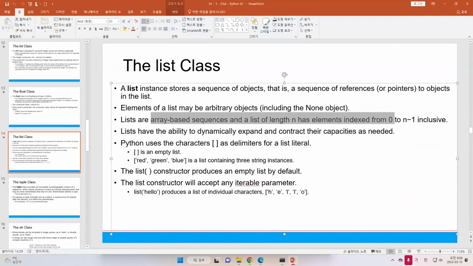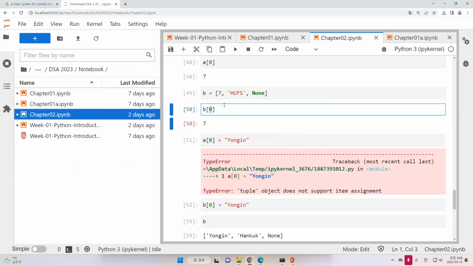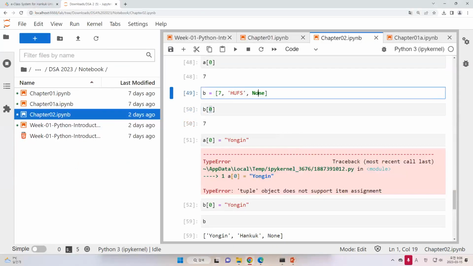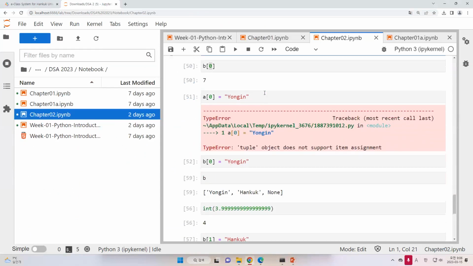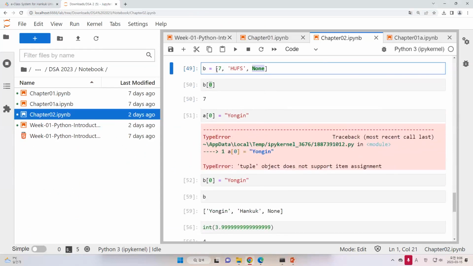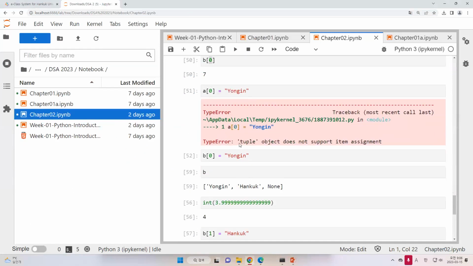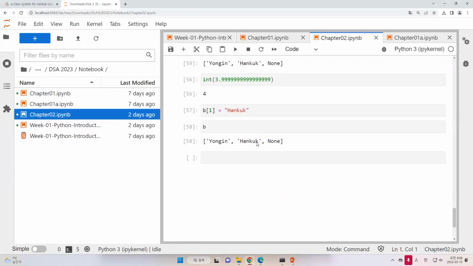So if we have like 3 elements, 1, 2, 3, then this is index 0, this is index 1, this is index 2. And whenever we want to change from the list, yeah, we can change. But if we use tuple, we cannot change. Okay, that's the difference between list and tuple.